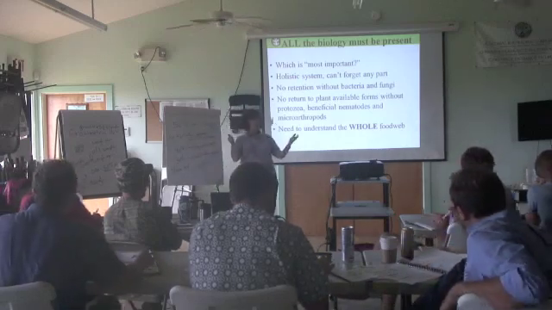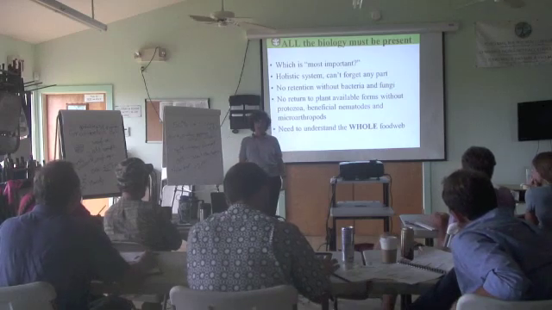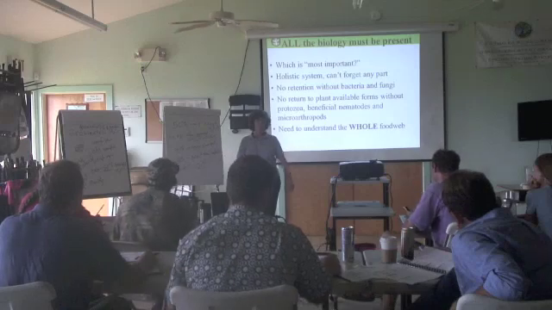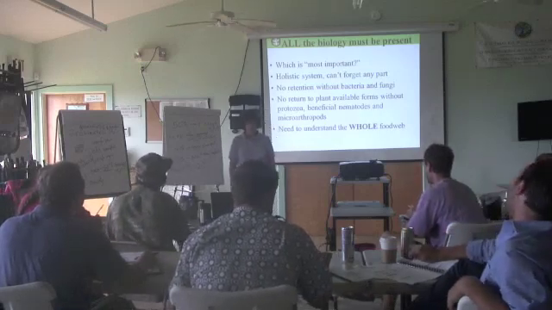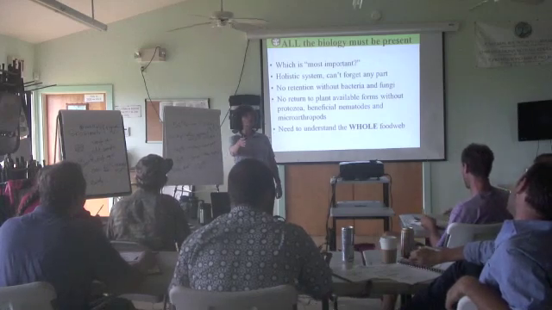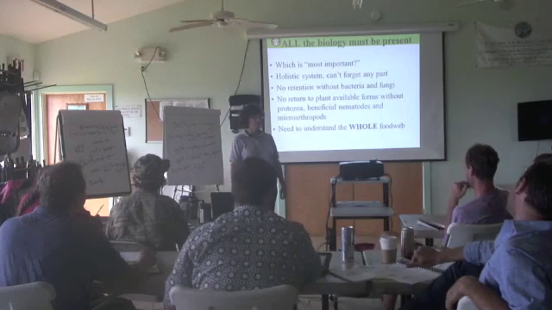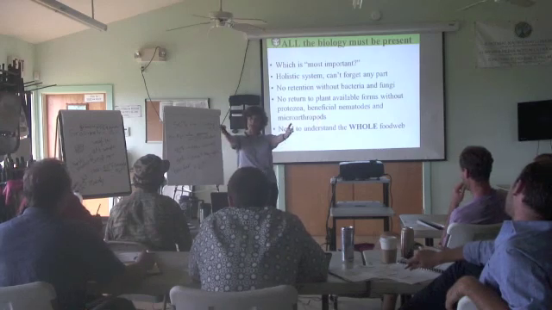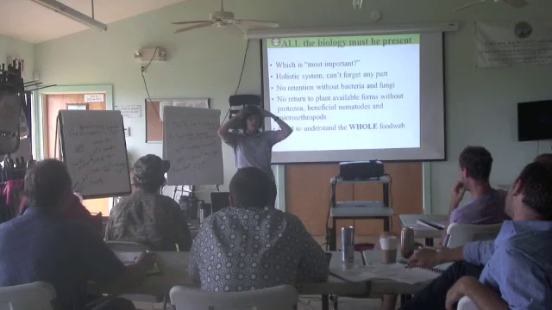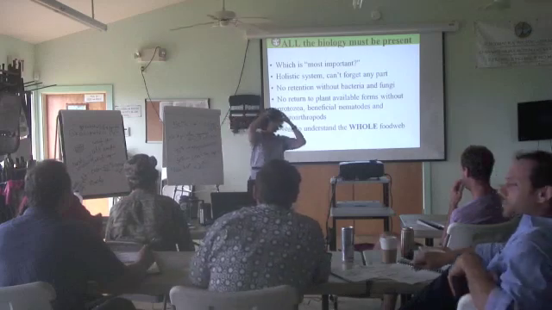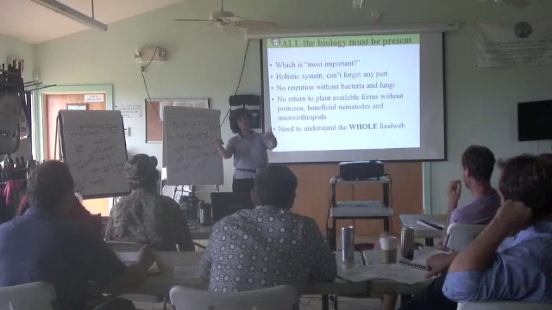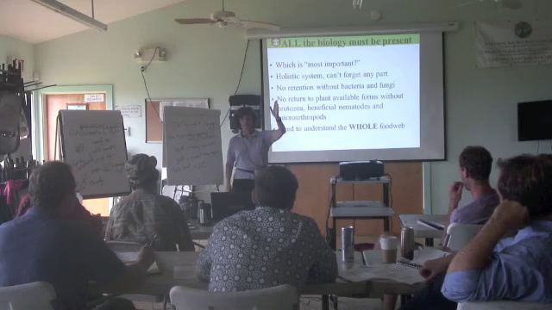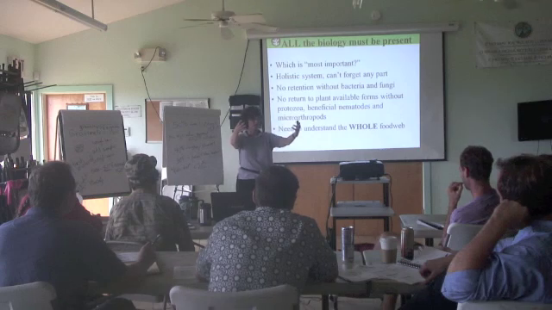Which of the biology is most important? Scientists ask you these kinds of things all the time. In your food web, which is the organism that's most important? It's like asking somebody, what's the most important organ in your body? Right? Scientists just have to let them. What's the most important organ in your body? If you're a scientist, what's your answer going to be? My brain! This is the most important organ, right? If you're romantic, what's your response? My heart. Okay, I'll let you have both your heart and your brain, okay? You're going to give me all the rest of your organs.